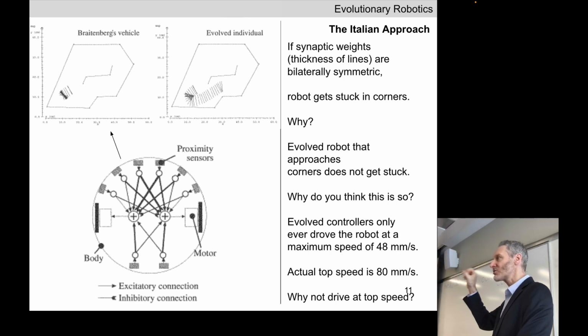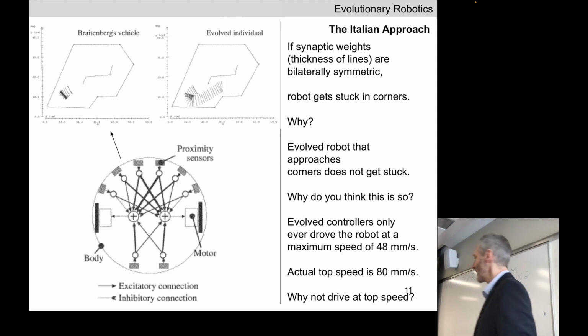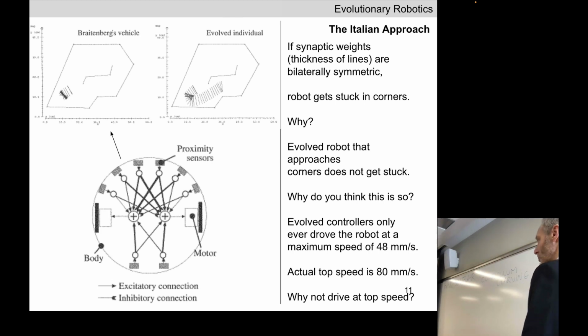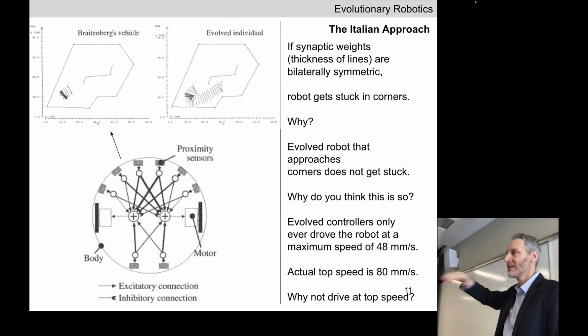The proximity sensors, remember, are sending out an ultrasonic pulse and measuring the amount of time it takes for the pulse to return. They're doing this at some fixed frequency, and I don't remember what that frequency was, but the update of the perceptual system of the robot was slow enough that if it went any faster, at one point in time it would be comfortably far from any obstacle, and at the next blink of its eyes, almost literally, it would be in collision with the wall. So this speed, whatever it is, was just fast enough that the robot could sense it would collide with the wall at the next update of its sensors if it kept going, so it turns.